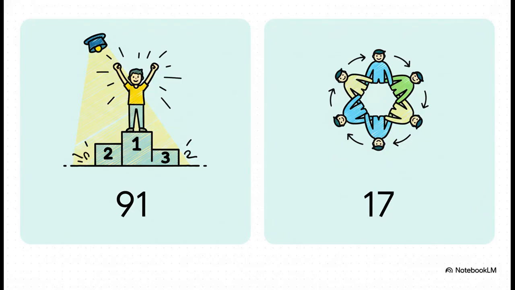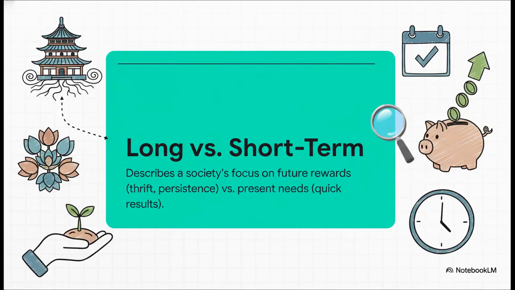And wow, this chart just lays it out perfectly. Look at that. The United States scores a massive 91, making it one of the most individualistic places on the planet, according to this study. And then you look at Taiwan with a score of 17. I mean, that is a huge, huge difference. What this model suggests is a culture where group harmony, loyalty, and relationships are way more important than individual ambition. Okay, next up is a really interesting one called long-term versus short-term orientation.